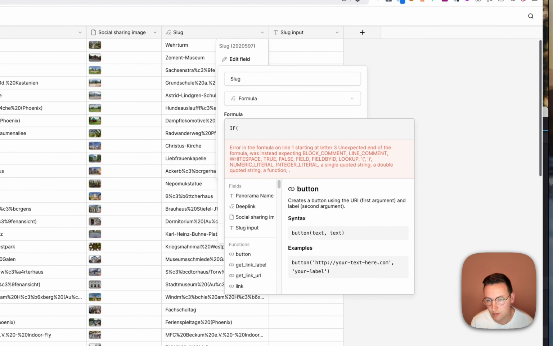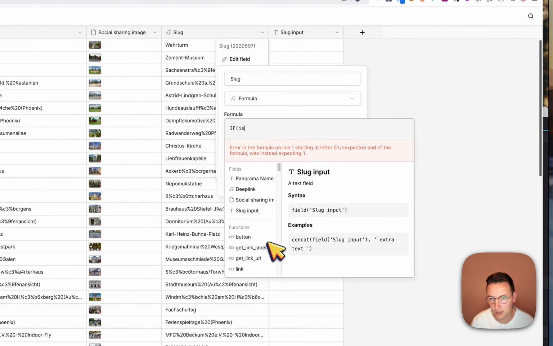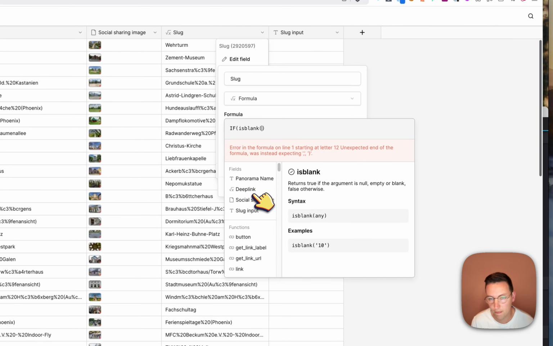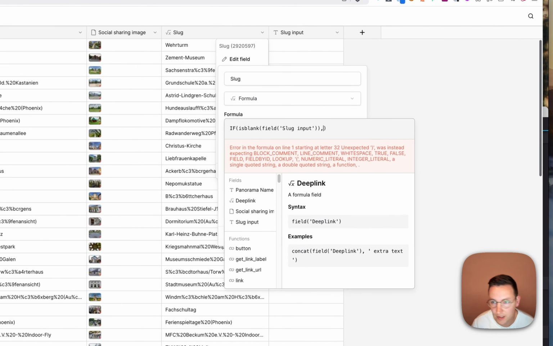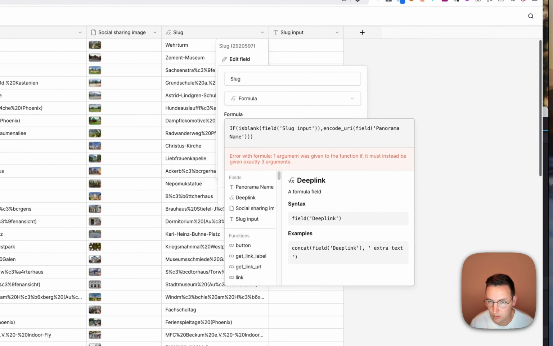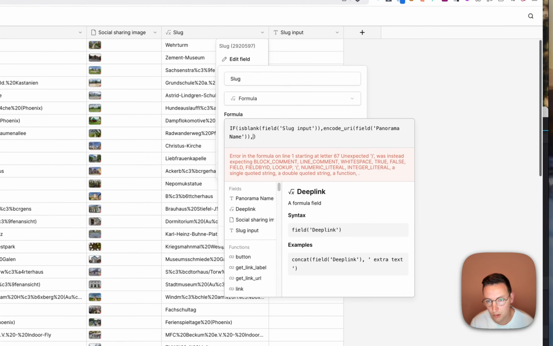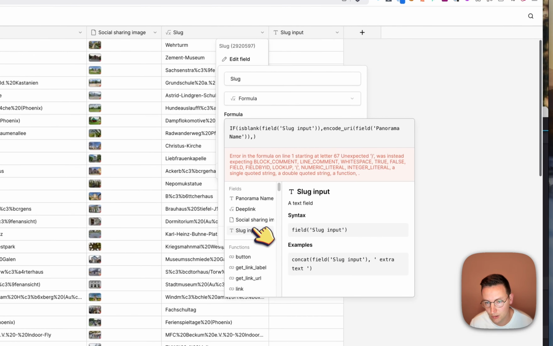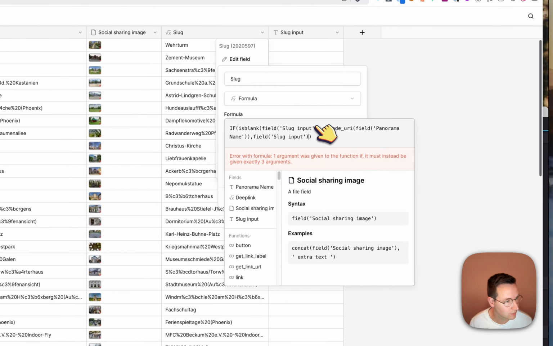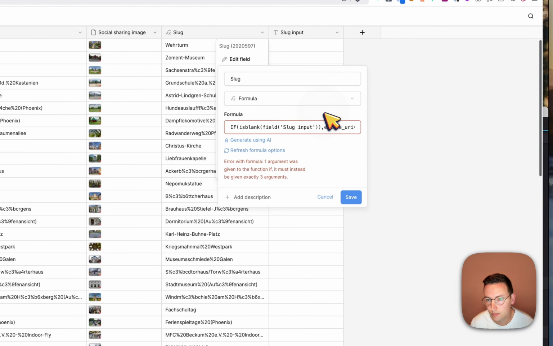If slug input is blank, then do this, what we just deleted, the automatic generated slug. Otherwise, take the slug field, the slug input. Hit save.